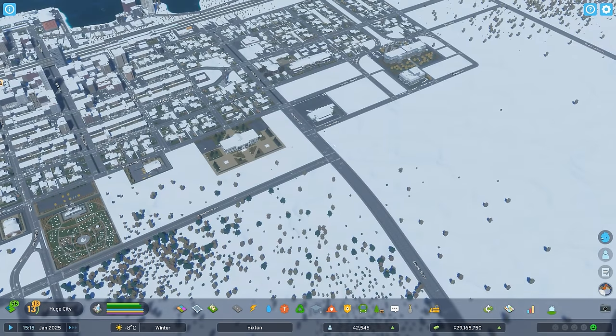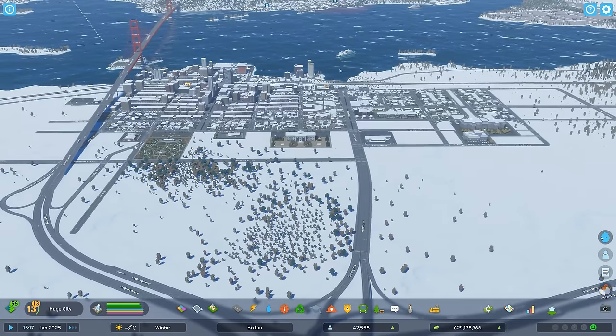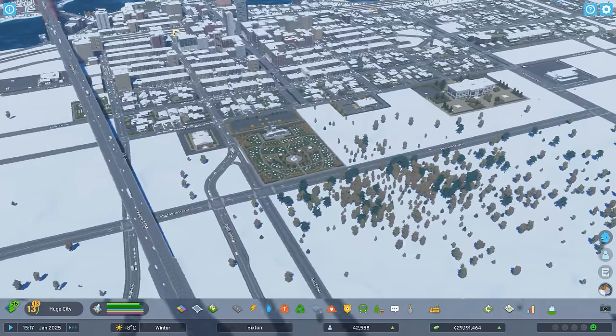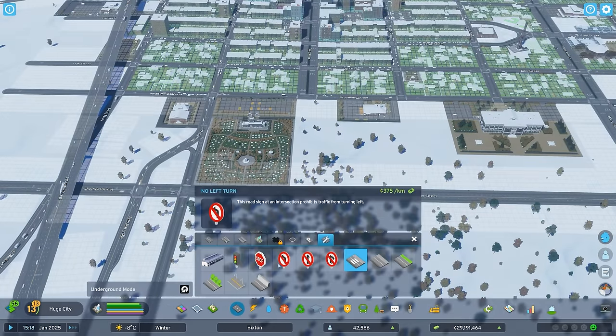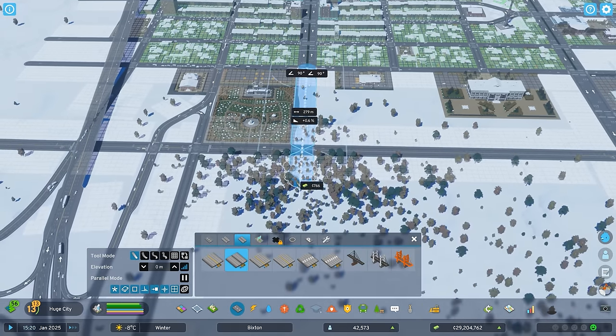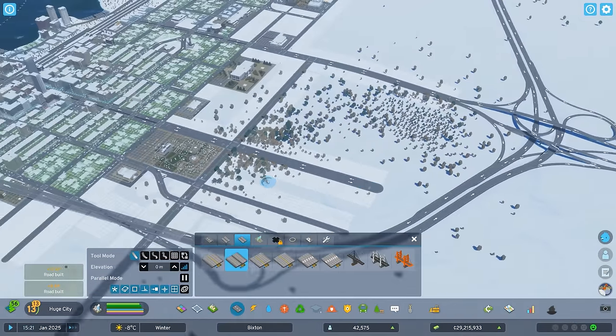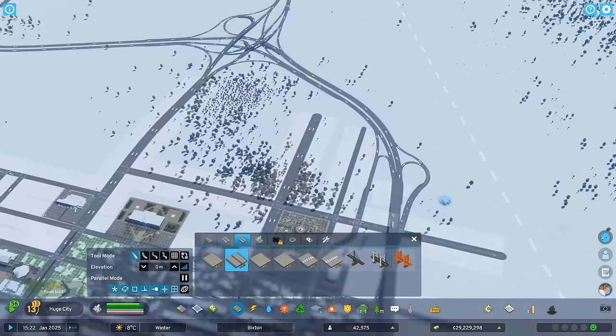It looks like it has. However, I will say this traffic was maybe on its way out anyways. It was probably just a rush of people moving into the city. So I can't claim that I totally fixed it. But I'm sure it definitely helped. There. So, let's continue on.